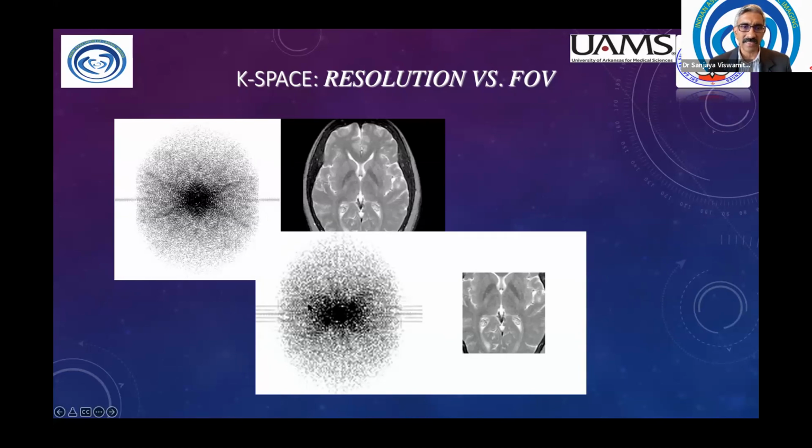Alternatively, you can choose to fill up the center first and then get the edges after that. The third way of doing it is by using a spiral technique or a radial technique, which is a little bit more complex in terms of how it uses k-space filling. So the center first is called centric. If you go from top to bottom or bottom to top, it's called sequential. If you share the central information, or share the peripheral information, over a series of images, then we call it keyhole. Keyhole was actually a GE term which was initially used, but those are shared views using the peripheral information over multiple different image acquisitions.